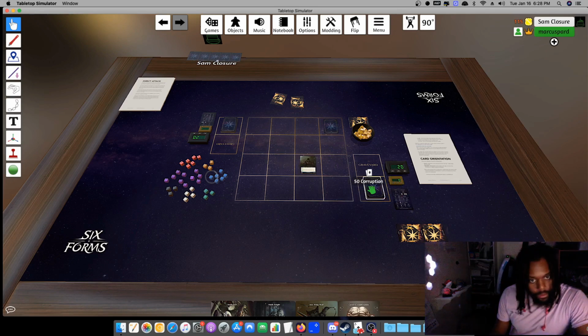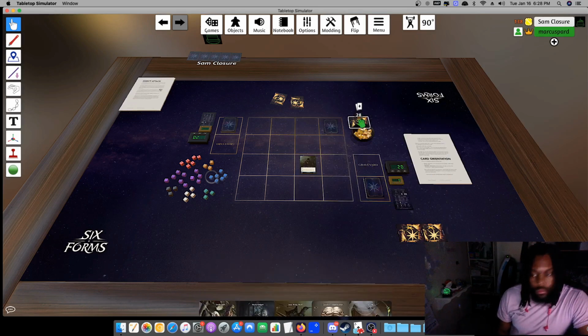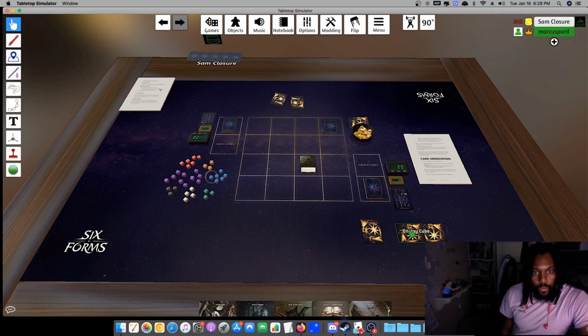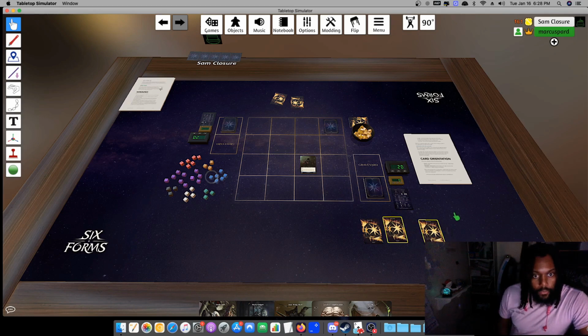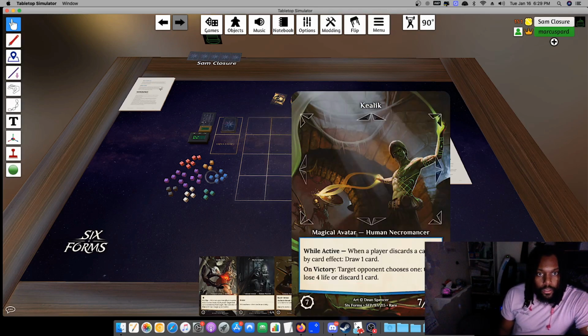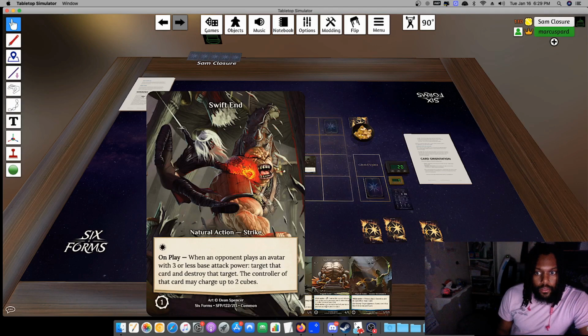Alright, so draw my card for the turn. Get a cube. Ready these. And I got 3 to play with. Now play.